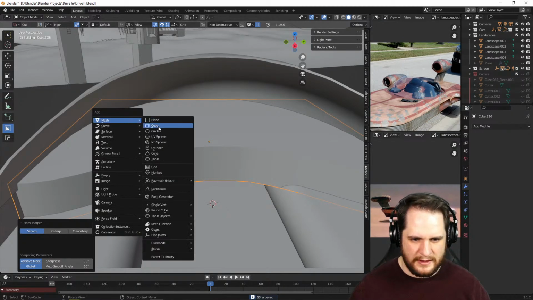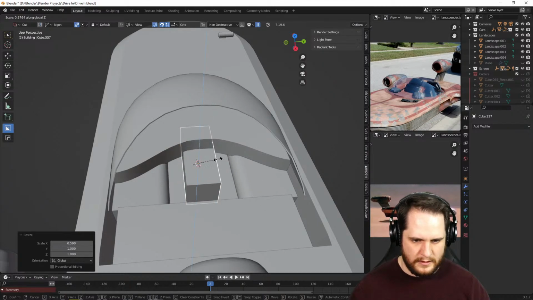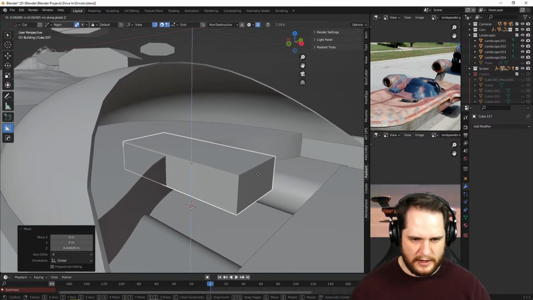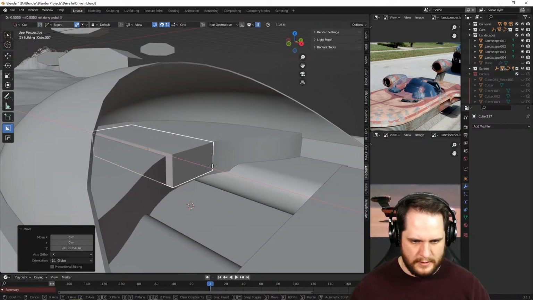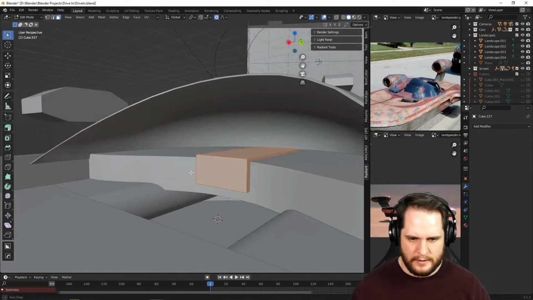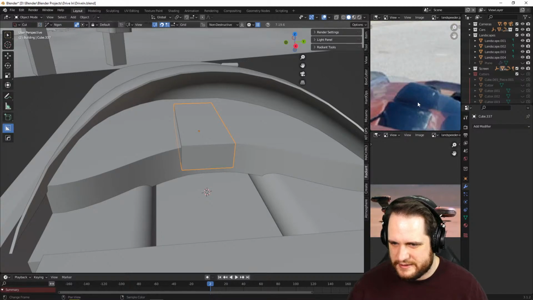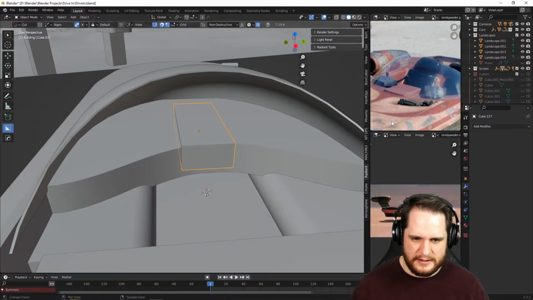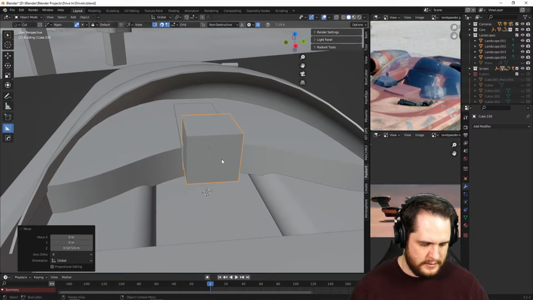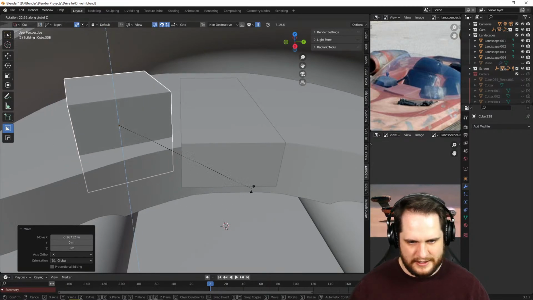Shade it smooth. There's like this little block here. Something like that. Okay. Then there's these like little computers on either side, kind of pointing in. So let's add that. Cube. Scale it down. And like rotate it something like there.